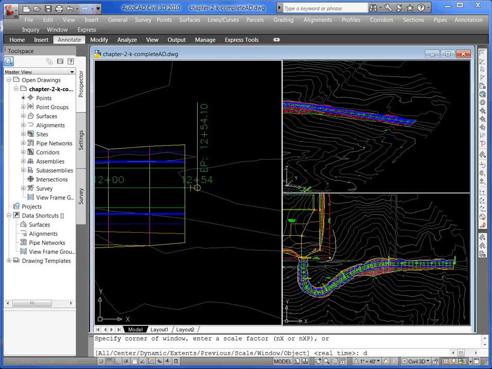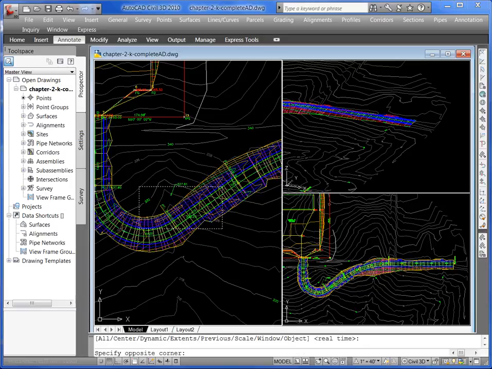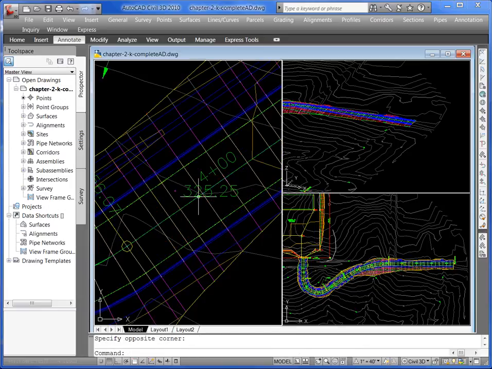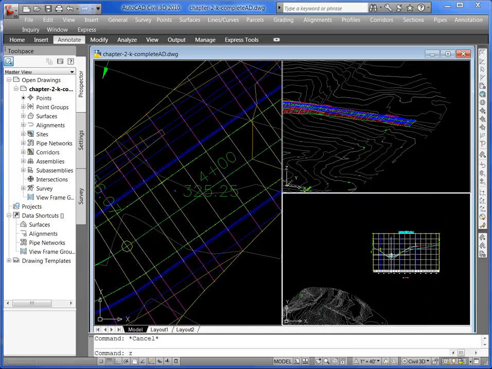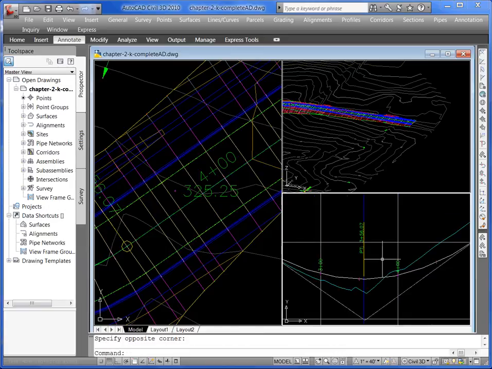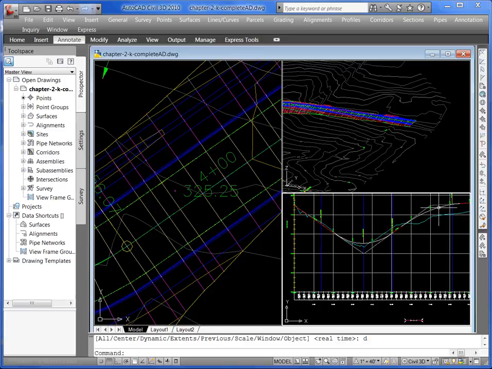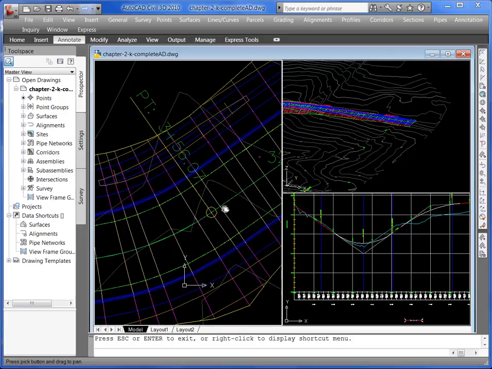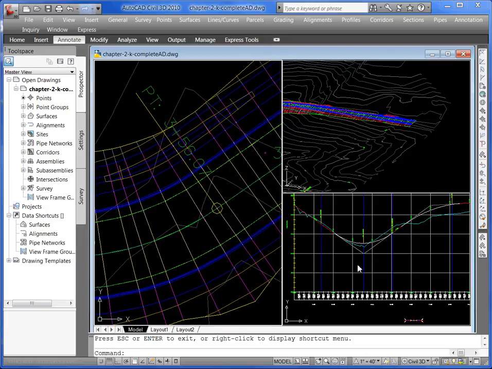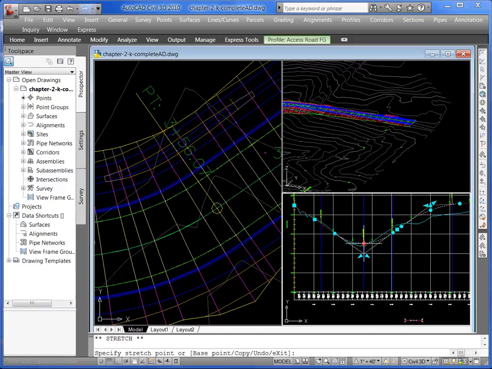So let's go back to those two elevation tags that I had, and make note of what the elevation tag is right now. It's 325.25. Now I'm going to go to the profile, and I'm going to elevate that sag. Let's find out where that sag is at. That sag is at about station 350, 356 exactly. Now I'm going to zoom over here. That's 400, so 350 is right in here. So what I'm going to do is lift this up, and you can see that the profile changes automatically.